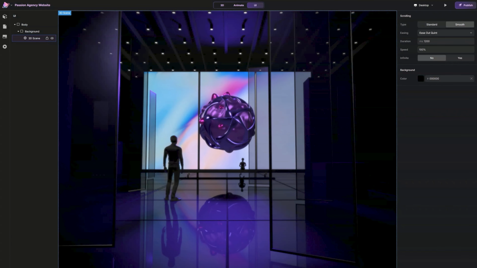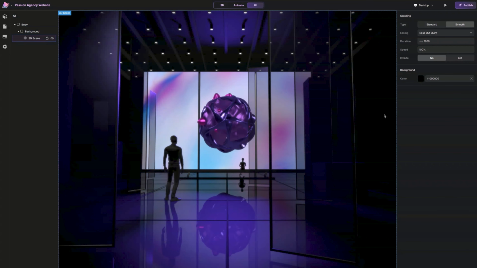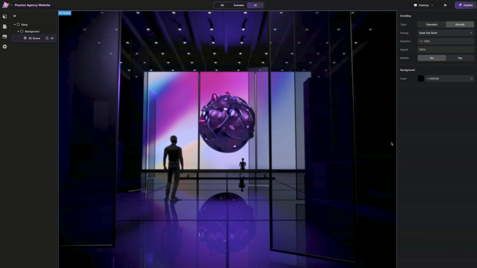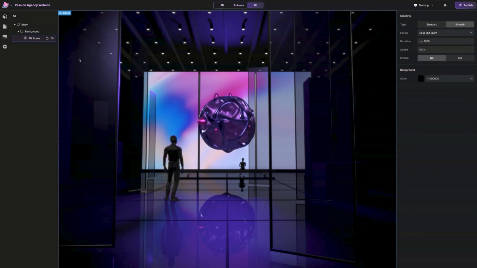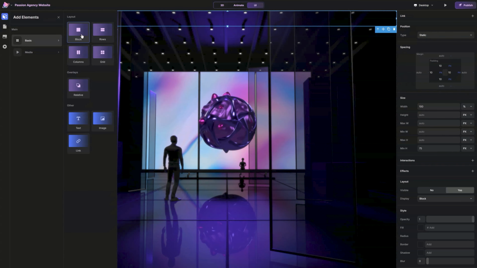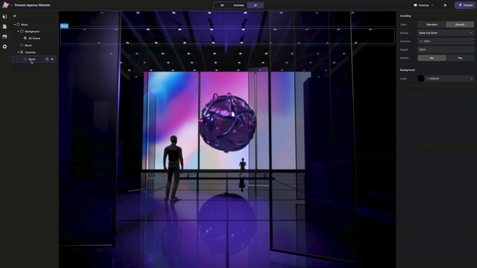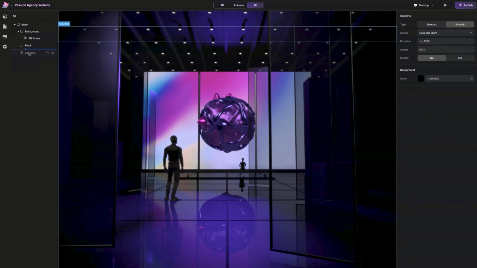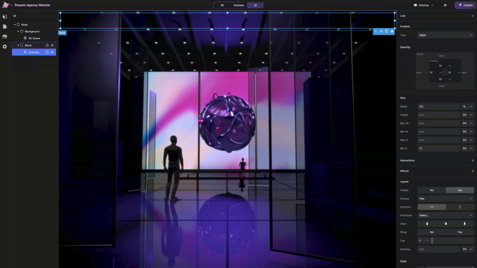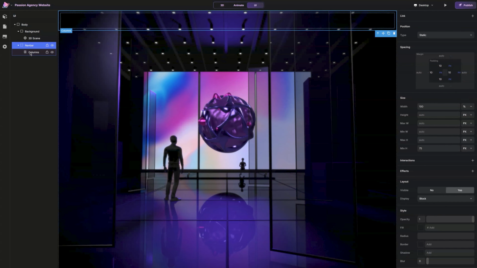Okay, let's start with our static elements such as the Navbar, the footer, or even the socials that I will place in the middle right. So let's go ahead and start with our Navbar. To do that, let's place a block and let's go with a column. Let's delete these blocks inside and place the column inside the block. And now let's call this Navbar. There you go. And let's call this a wrapper.